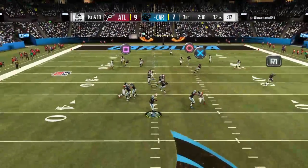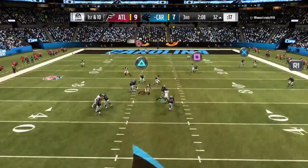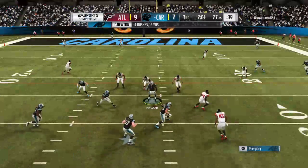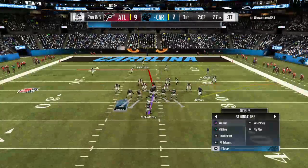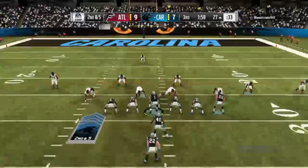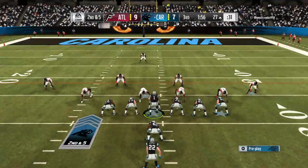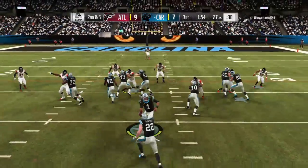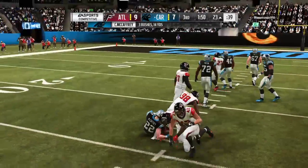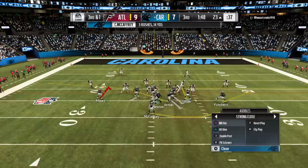Now a play fake here on 1st down. Escaping the pressure right. And he'll be brought down at the 27-yard line. He'll get 5 out of the scramble. It's 2nd down. Well, he did a nice job keeping his eyes downfield, waiting for someone to get open. But once the pressure forced his eyes down to see the rush, it was time to make a break for it. And he'll be dropped at the 23 after a pickup of about 4.